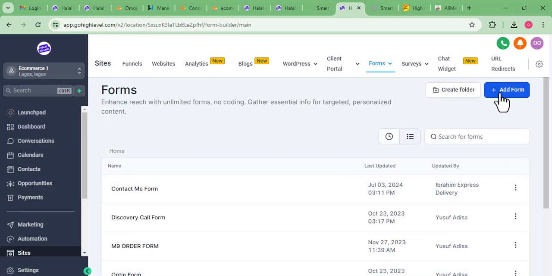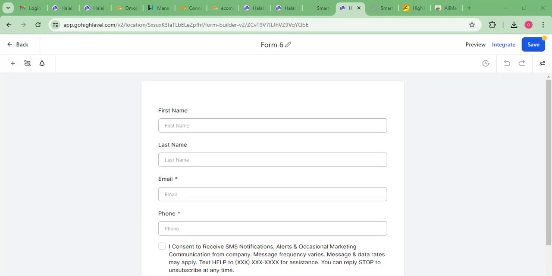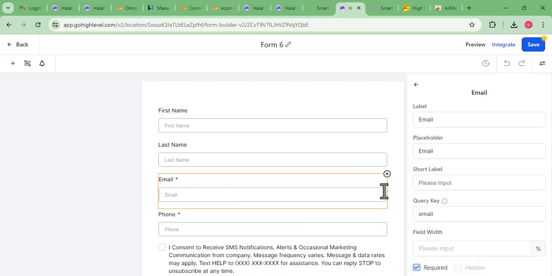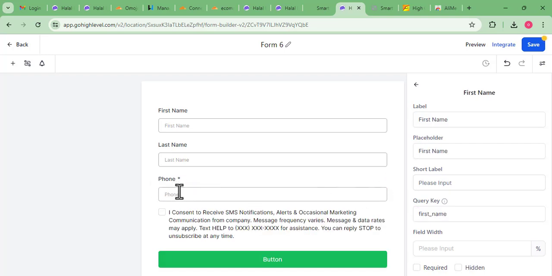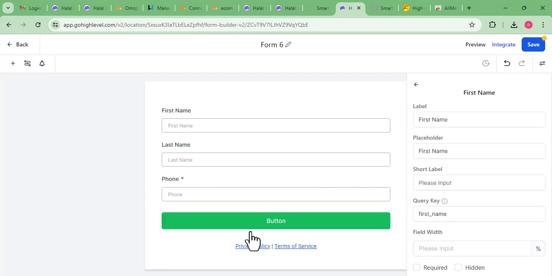So we're already in our form. You click on add form, start from scratch. For the form, what we need are the first name, last name, the WhatsApp number and their address. We don't really need this email, so we can take it off. We need their phone number, but we also need their WhatsApp number and their address. So we're going to input their address and then we'll put their WhatsApp number.